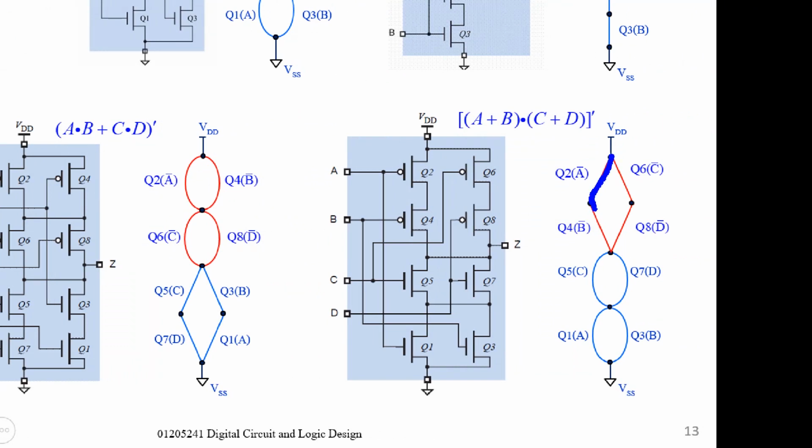If the upper part of the circuit connects in series, the lower part of the circuit, controlled by the same signals, just active low and active high, but the same inputs, must be dual. Namely, if the upper part of the circuit connects in series, the lower part must be in parallel. If the upper part of the circuit is parallel, the lower part must connect in series. So then you can analyze just the upper part or the lower part of the circuit to find out the output of the function.